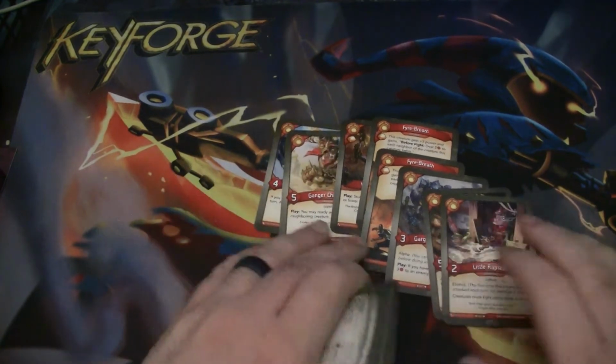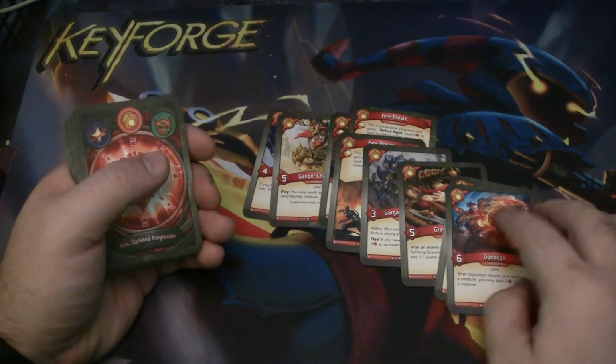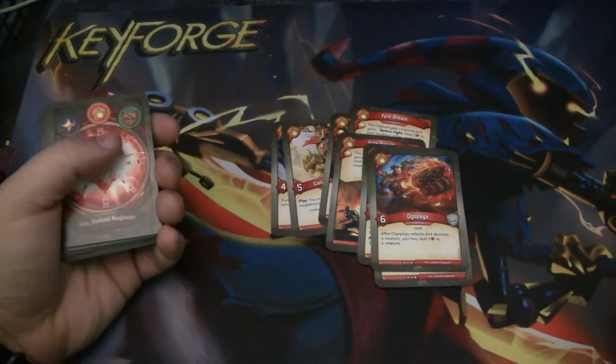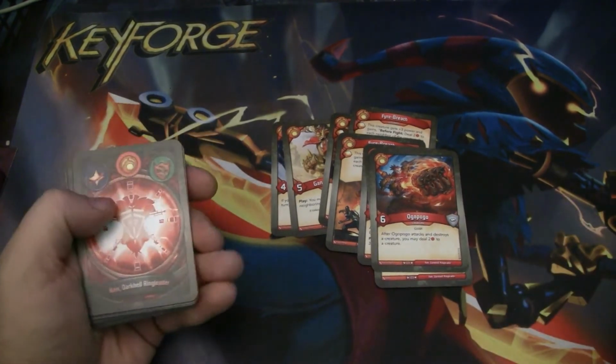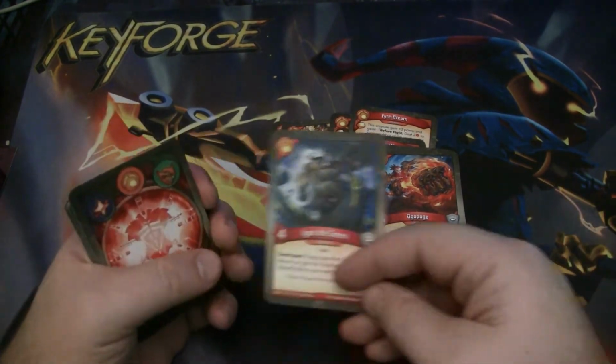Oh, we have a little Rapskull. This is a 2-power goblin with elusive, and it says creatures must fight when used if able. Yeah, that can be annoying, although if we get Fire Breaths on the right things, it might be good. Then we have Ogopogo, a 6-power giant that says after it attacks and destroys a creature, you may deal 2 damage to a creature. Again, a great thing to put Fire Breath on.